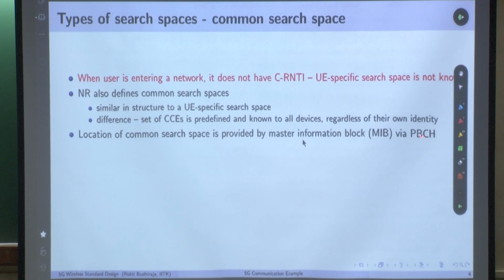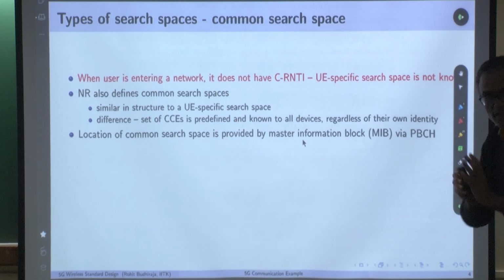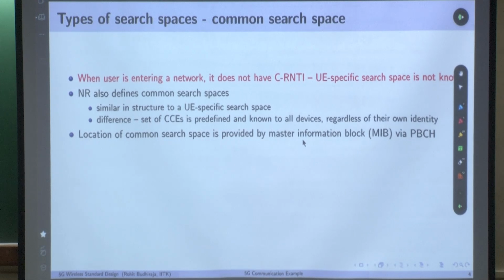There is a certain other channel now. It's not PDCCH, it's called PBCH, the physical broadcast channel. It's not specific to a user, that's why it's broadcast. Through that broadcast channel, users should be able to decode it, and in that broadcast channel the MIB is defined. In that MIB, common search spaces are defined. Get the sequence? What am I saying here?